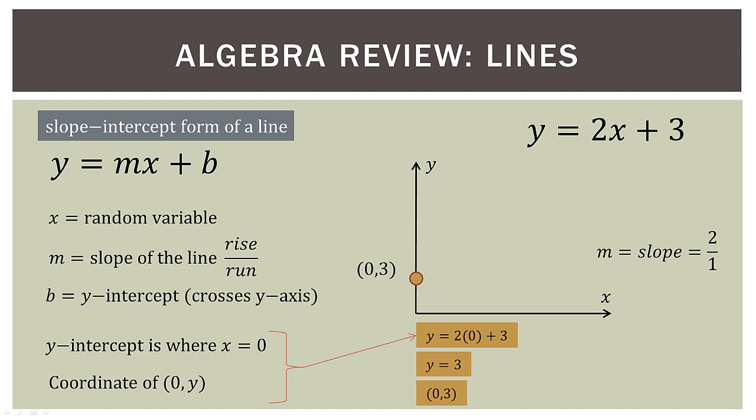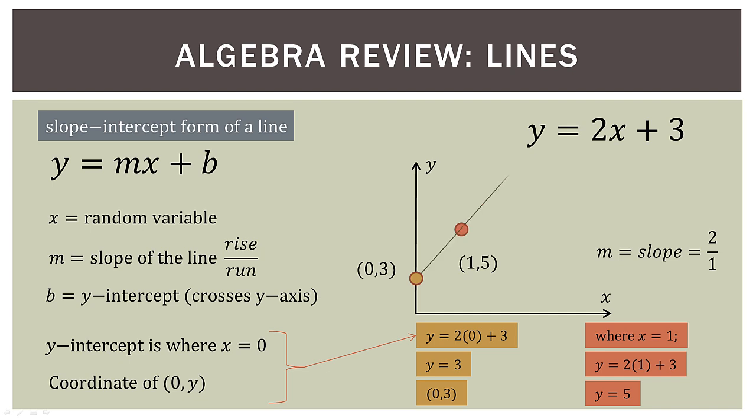Now, of course, to graph a line, we have to have at least 2 points. Let's go ahead and figure out a second point, and luckily, this is easy to do. We can just pick any random value for x and then calculate y. So let's choose x equals 1. So we'll substitute 1 in where x is, and we'll go ahead and calculate the value of y. So 2 times 1 is 2, plus 3 is 5. So the second point on our graph is the point (1, 5).